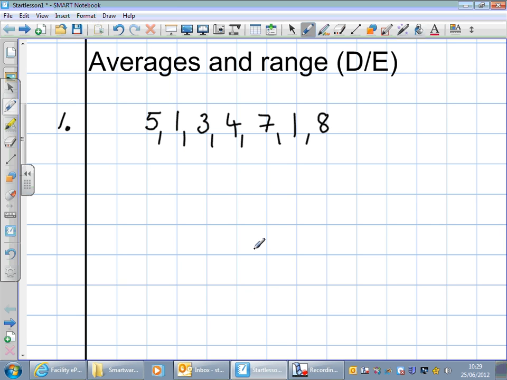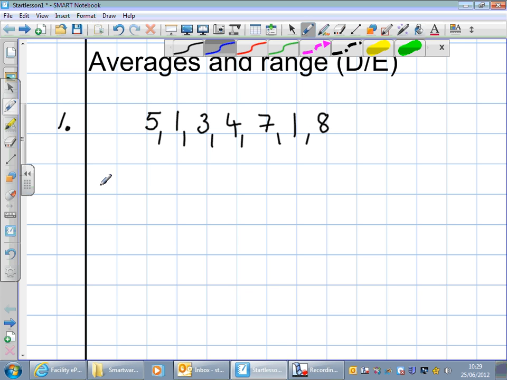Now, there are two things we can talk about. We can talk about the average for the data, which is a single value describing it. If you go on to do A level, it's called a measure of central tendency. And there's also another thing we can talk about, about how spread out the data is. It's called a measure of dispersion. We use the range as the first measure of dispersion we'll look at.